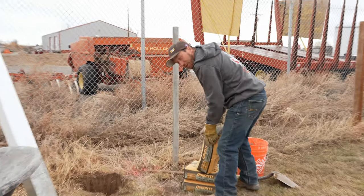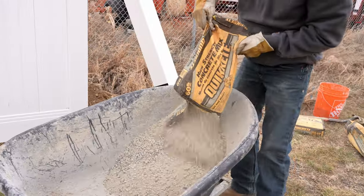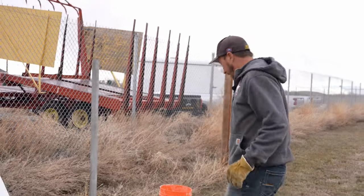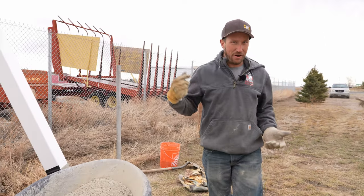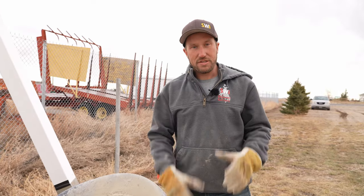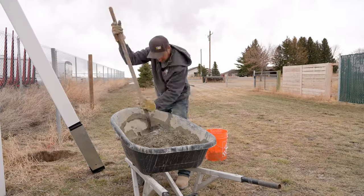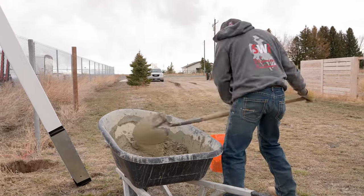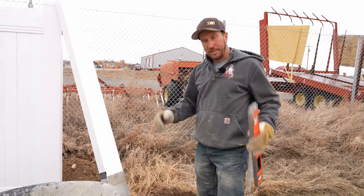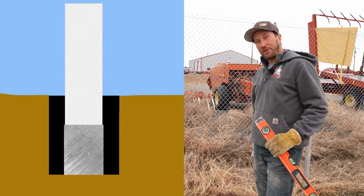For this process we're going to use three bags of ClickCrete. Even though it's a sleeve, we're still treating it as the bottom of the post, so we still have to make sure all that concrete goes in there and we're digging our hole to depth — all that stuff is still just as important. Traditionally you would pour the concrete in the hole and stab the post, but we don't want you to do that. You want to put the post with the sleeve in first and pour around it.